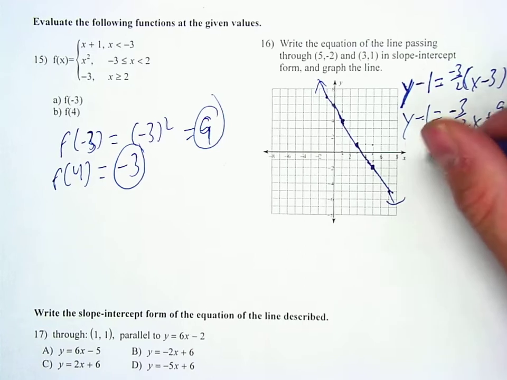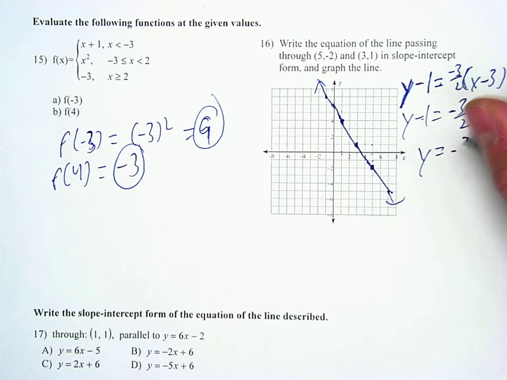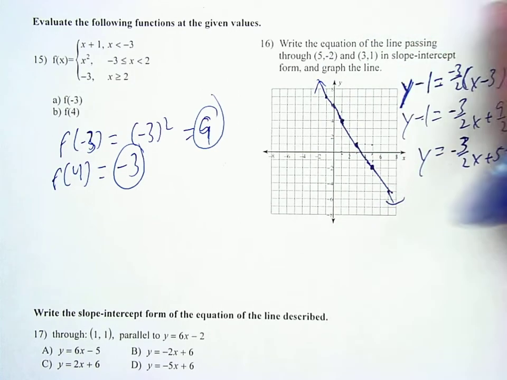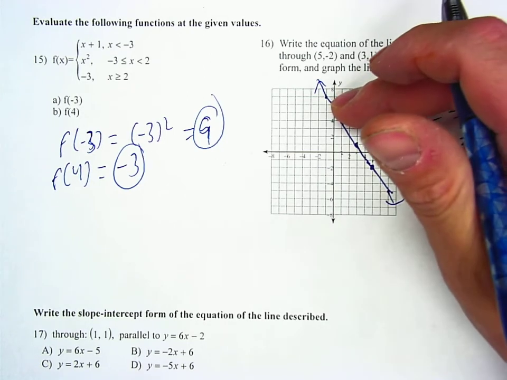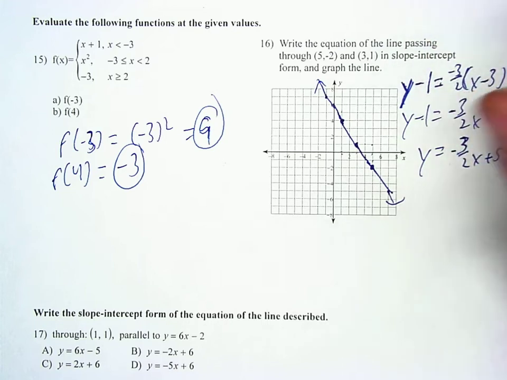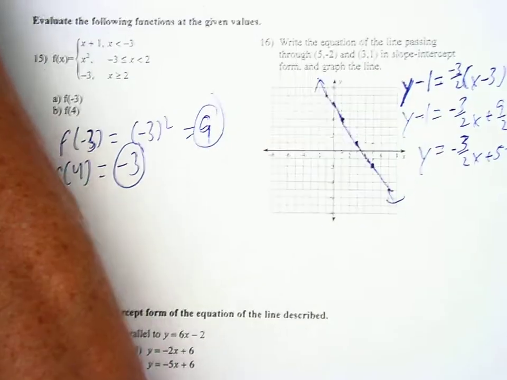Adding 1 to 9/2 is going to give me my y-intercept. -3/2 x plus, that's 4.5, so it's going to become 5.5. So it's not quite 6, the y-intercept; it's 5.5, if I was to graph it exactly. So again, I would start off by plotting the points and get the line from the plotted points. For the y-intercept, you can either take a guess, which will get you most of the points, or you can actually calculate it out with the equation, point-slope form, to get the actual answer.